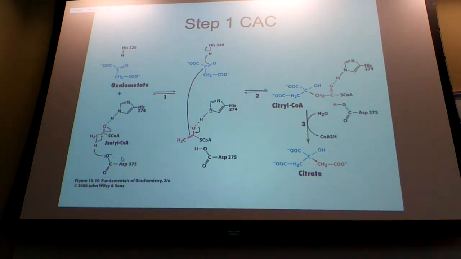What is that aspartic acid doing? It's acting as a base. Base catalysis. Okay, aspartic acid comes in, does some base catalysis, in order to convert my acetyl coenzyme A, this group right here, from a keto, it's technically not a keto because it's a thioester, but something that looks like a keto group, to something that looks like an enol group by removing that proton.